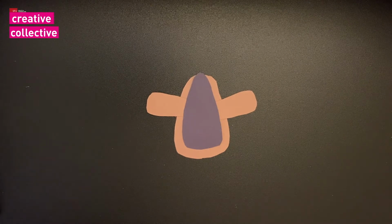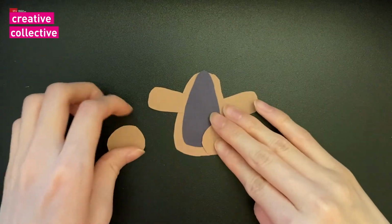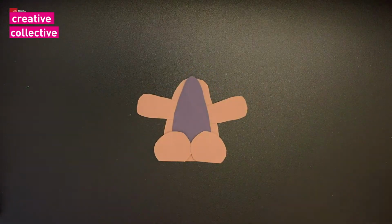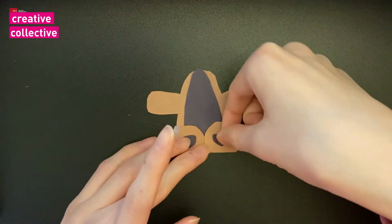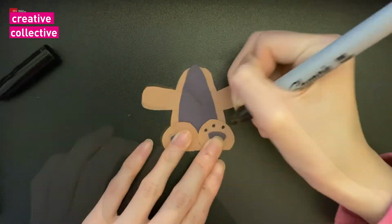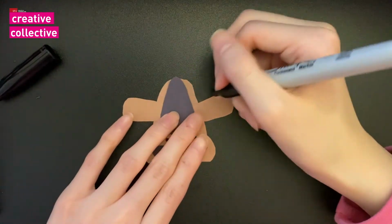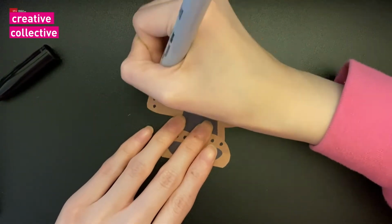Take your feet pieces and tape them so the bottom straight line matches up with the bottom of the body. This will make it look like your buddy is sitting down with the paws facing towards you. Next, take the paw details and tape them to the center of your feet pieces. Make sure the slimmer part of the oval is on the bottom. Take your marker and draw 3 dots to finish up the paws. Likewise, draw 3 dots and the paw detail on the arms of your buddy.